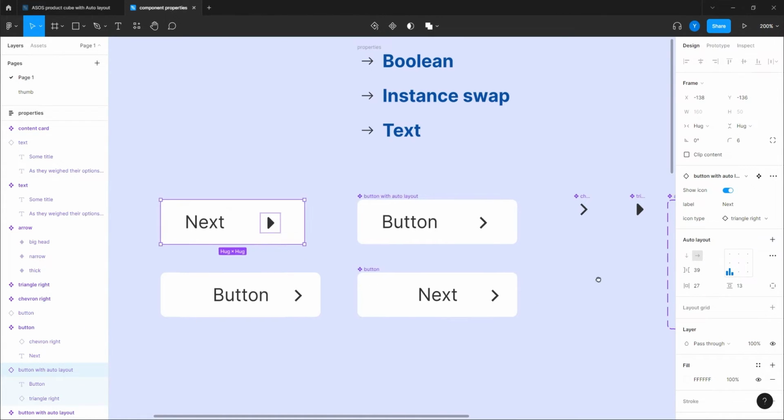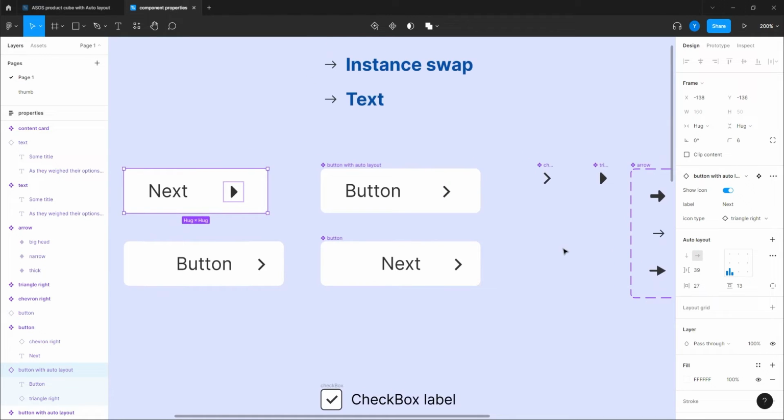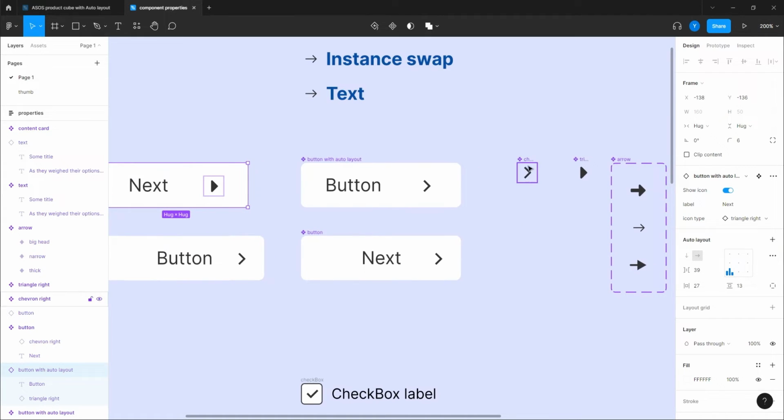Now I can change to an icon component, whether it has variants or not. Even this one with the variants is one component. If I change it to a component which has variants, then I will still have the ability to switch its variants within this icon.